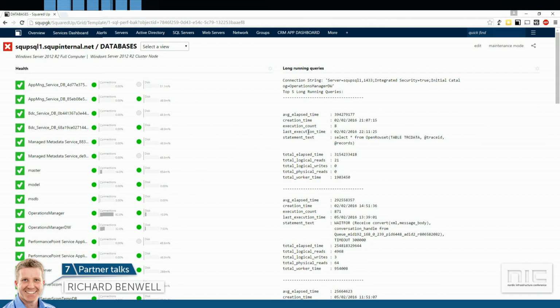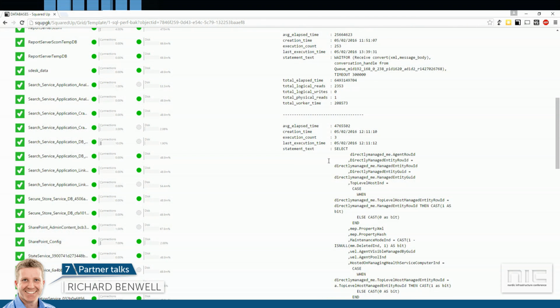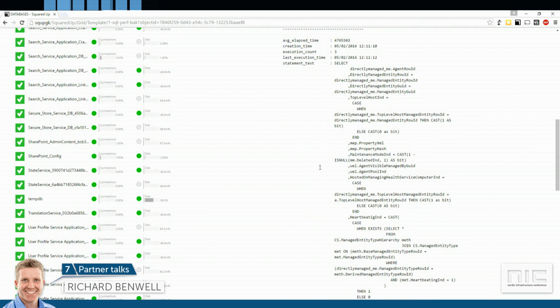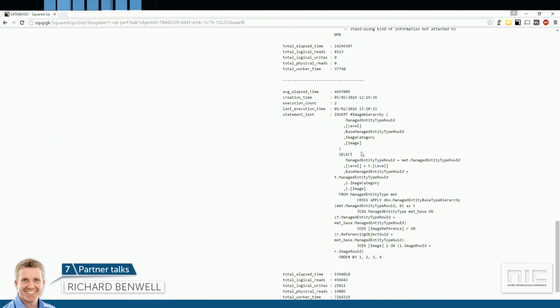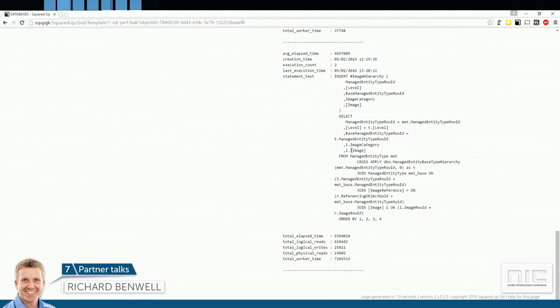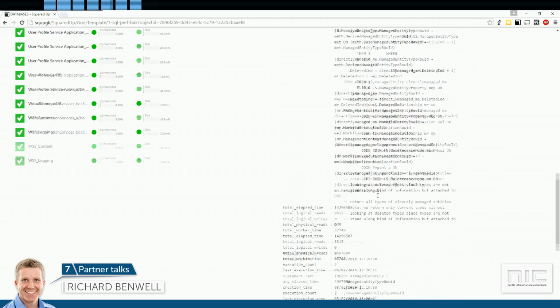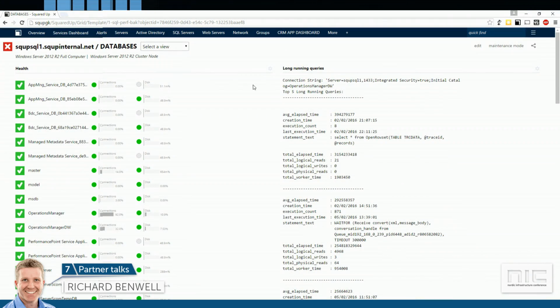In addition to all of that data from SCOM and OMS and everywhere else, we can pull data on demand. So a SQL DBA will probably say, well, my next step would be to run what are the long-running queries on this database. We can do that automatically. So live data coming on demand from your SQL server via the SCOM agent, we can see exactly what's going on on this server. So it's actually SCOM itself, inserting a lot of data into my data warehouse, that is putting most load onto this server.